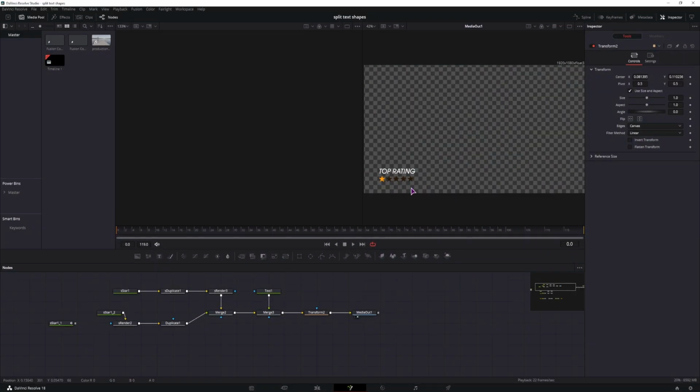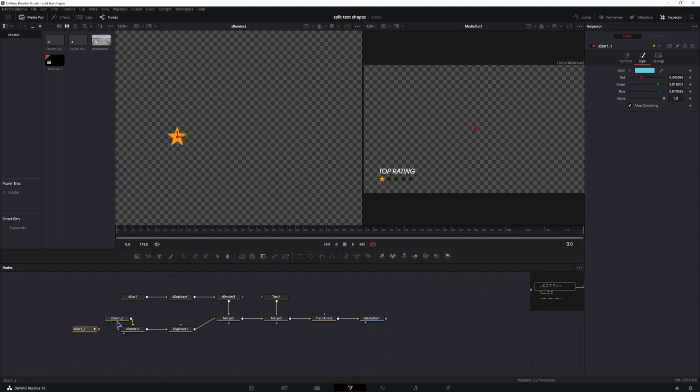So we have a star rating from 1 to 5 and you can change how many stars you want to fill in by using a duplicate node. In this case I'm using an expression because I'll show you something else, but basically you would type in here anything from 1 to 5. So this shape star node is the same as this one, it only has a different color so that we can see. Now this star shape is almost the same as this one, it has a different color and it has a bit of an animation and it looks like this.